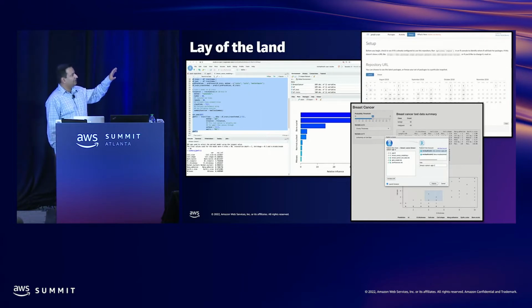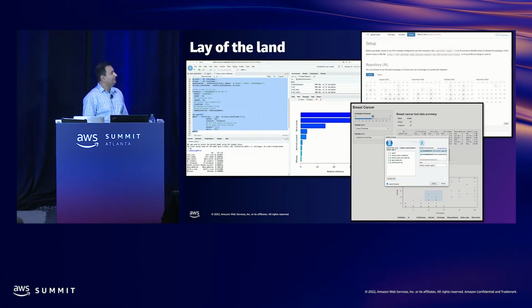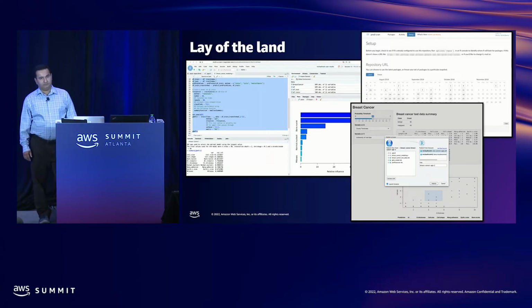Okay, so this is how the open source version of RStudio looks, and this is also actually showing the SageMaker version of RStudio, exactly like the open source version. And on the right, at the back, we have RStudio Package Manager, where you can decide which repository you're going to use for RStudio in the enterprise version.